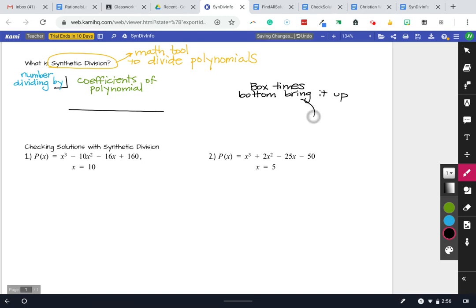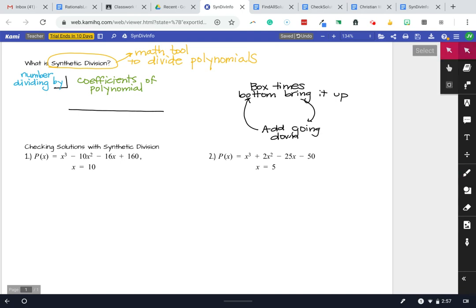And the other is add going down. Those are the two key steps, and we just repeat that process over and over and over again. So I want to show you 3 examples here real quick of how this works.